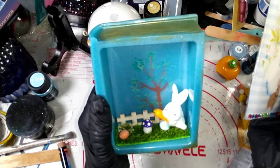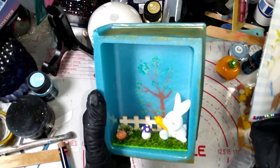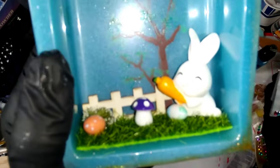He got his carrot, he found the eggs, and he's living his best life. Look at that smile on his face.